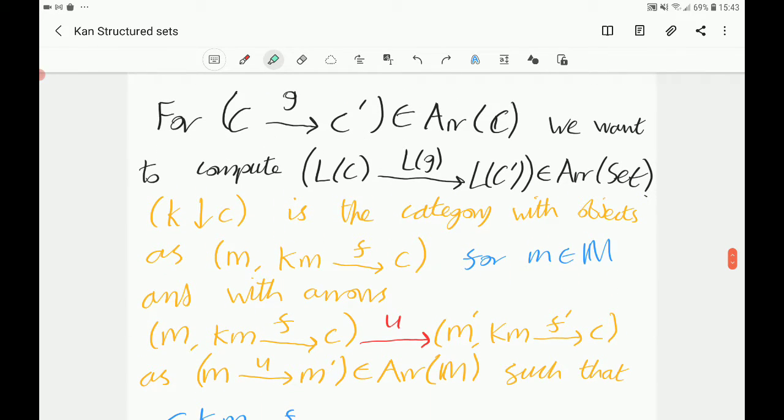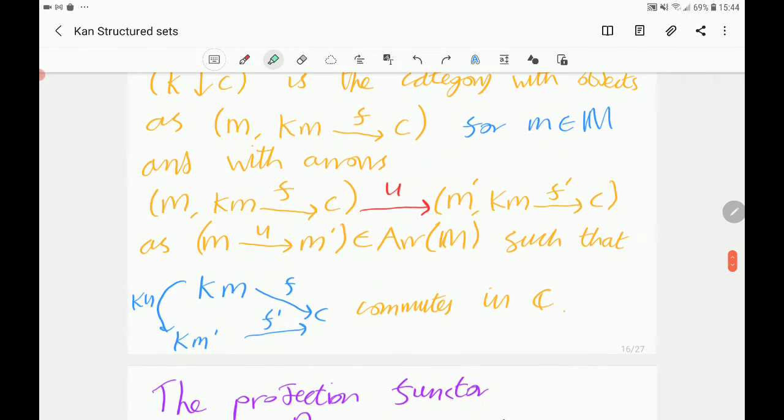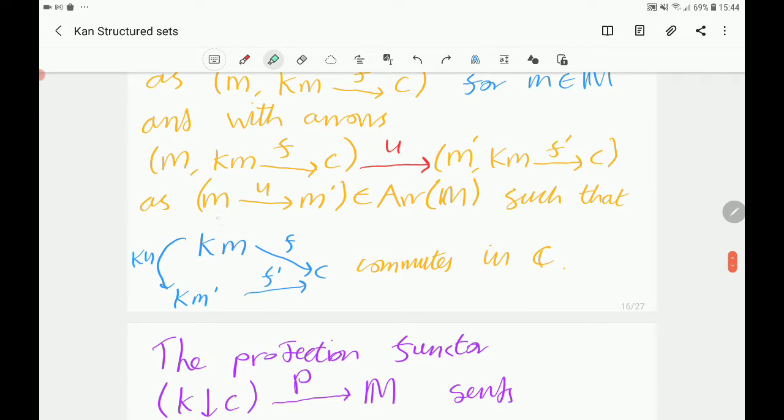So we want to work with comma categories. K downwards arrow C is the category with objects as pairs (M, F), where F is an arrow from K of M to C, for an object M of the category big M. An arrow from (M, F) to (M dash, F dash) is just an arrow U from M to M dash in category big M, such that this triangle commutes.